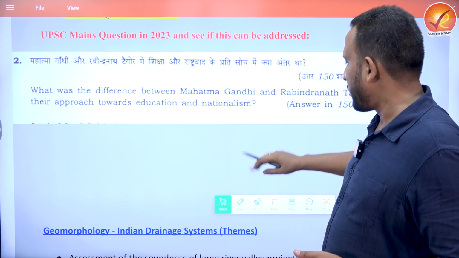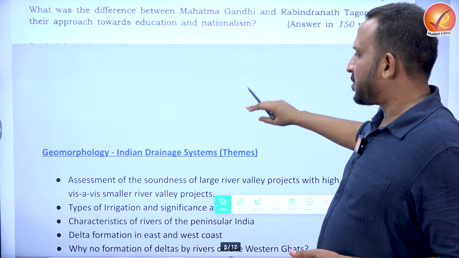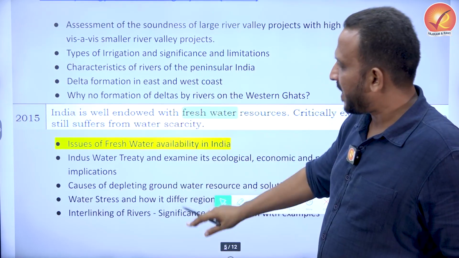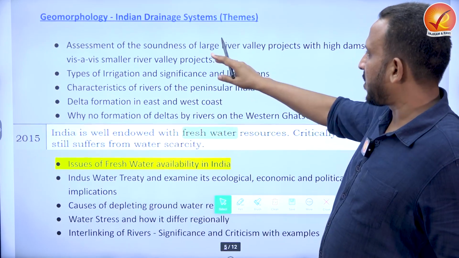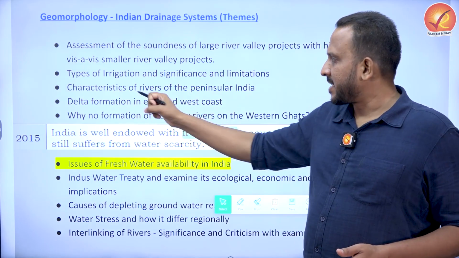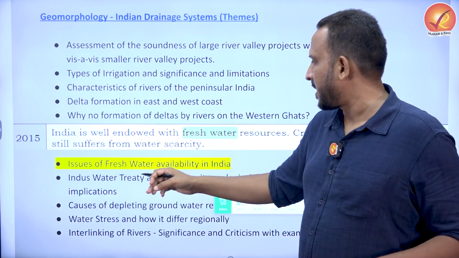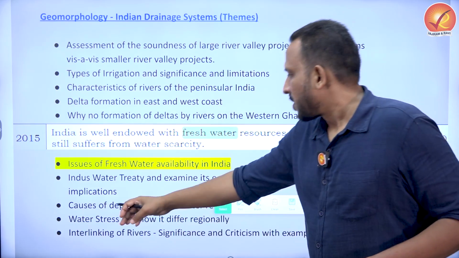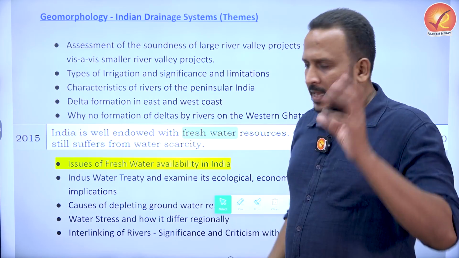Now, let's move to the third topic, that is geomorphology. From geomorphology, again, I have prepared these themes. See, you can read it: assessment of soundness of large river, types of irrigation, characteristics of rivers of the peninsular India, delta formation, why no formation of deltas, issues of fresh water availability in India, causes of depleting groundwater resources, all these themes, right?